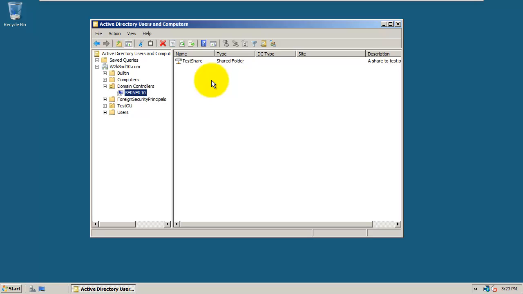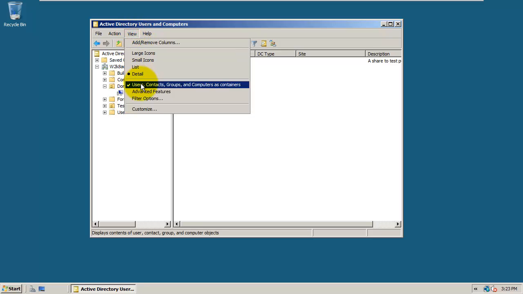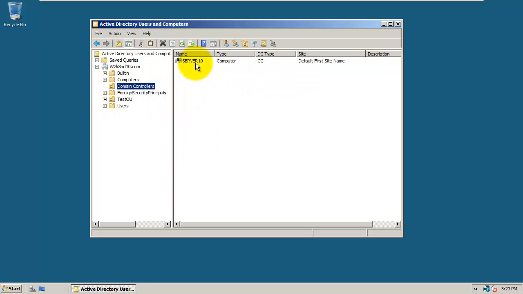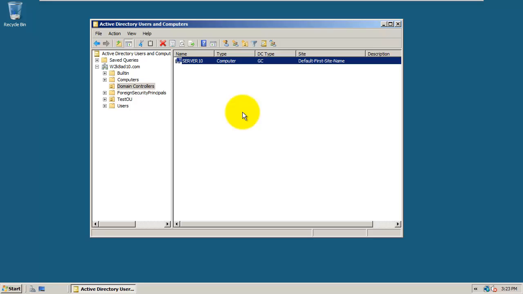So take a look at that, and then just to put things back to the default standard view, go back under View, and uncheck the option of seeing the computers as containers. So you don't get to see those shares there. And again, 20 ways to skin a cat. Most often you're going to be looking at shares under Computer Management, under the shares. At least that's what I'm familiar with doing most often.